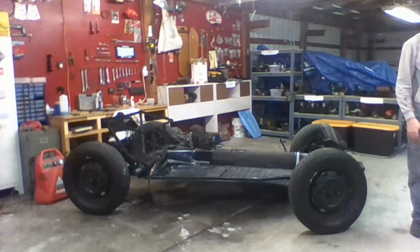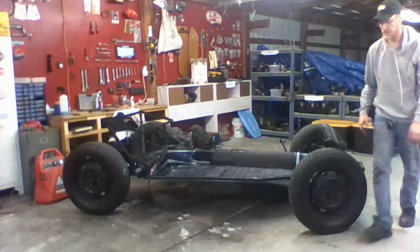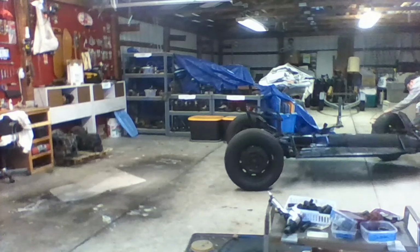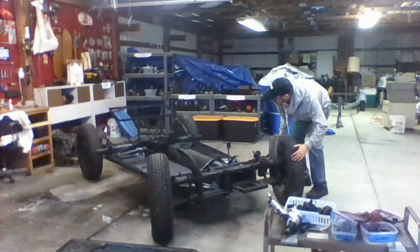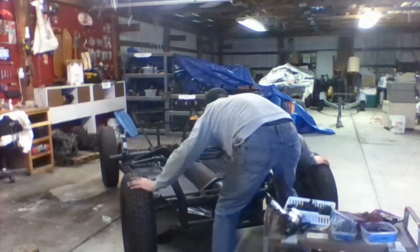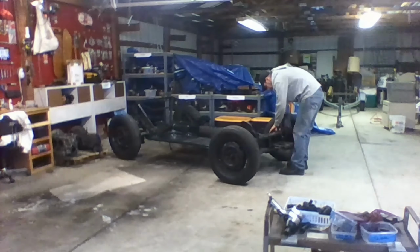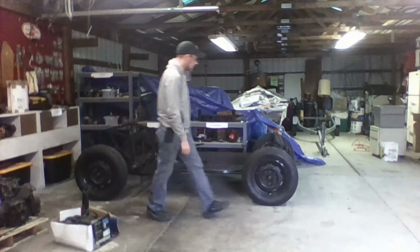Yes, if you can't make the sharp corner, just pick it up and move it. Luckily, it's light enough you can still do that. The trouble is that when I parked the car there, those shelves were not there in the background. And we're planning on building a wall there in the future, so I kind of had to move it. It was kind of constricted on space. I couldn't decide just how I was going to turn it to get it where I wanted it. And then the tie rods fall off, because I didn't actually bolt them down, I just stuck them in there just so I could turn the wheels.